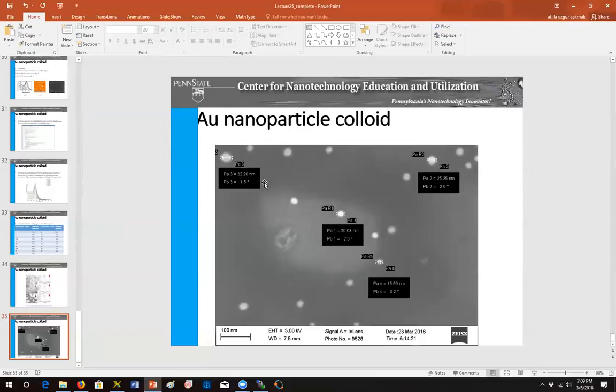So we mostly use table salt, basically sodium chloride, dissolved in water, for that purpose. Once you add that into your gold nanoparticle solution, the sodium ions would basically go and fetch these capping agents and neutralize their negatively charged effect.